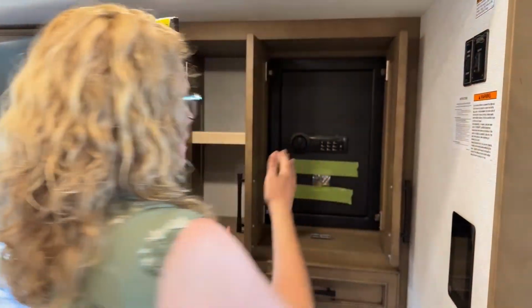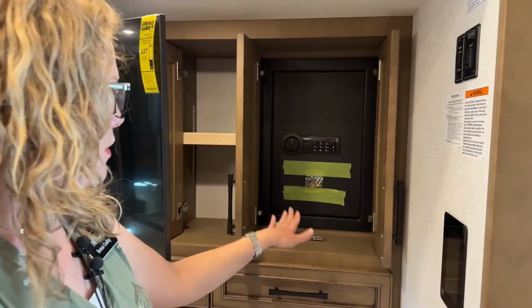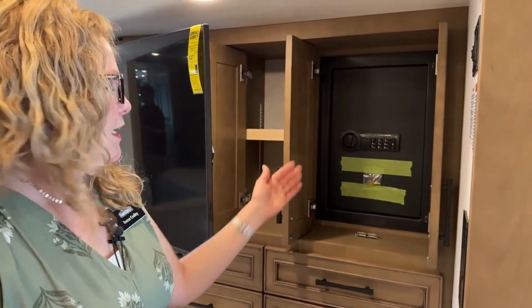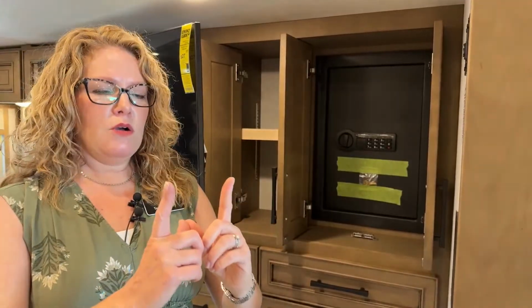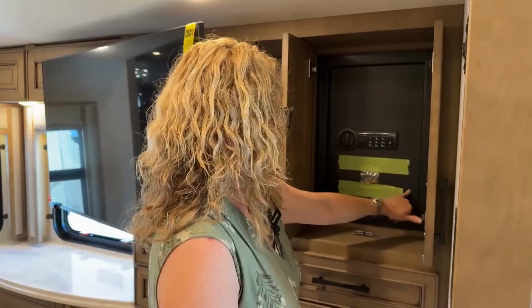And this is where they have tucked the safe away. So the safe is not very deep. Somebody had commented on one of my coworkers' videos about the safe. They never show the safe. Well, I can't really get into the safe because we're trying to keep the keys intact, but it's about yay deep and about as wide as the door is, just for a visual.